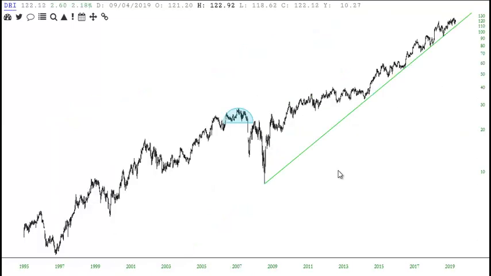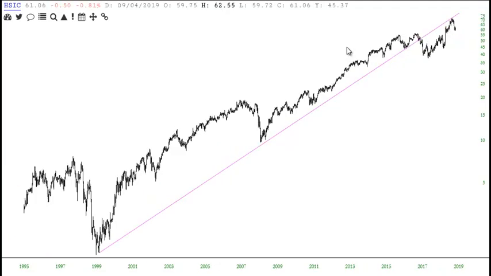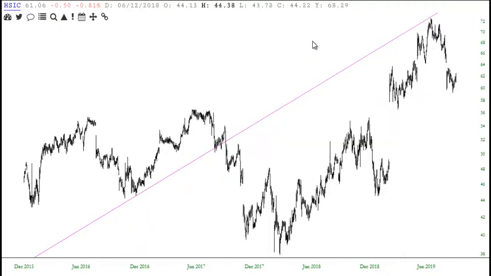Here's DRI. This uptrend is quite plainly in place and shows the utility of this, because so long as the price complies with that support and stays above it, it's in an uptrend. HSIC, a good example of a broken uptrend whose price recovered and almost perfectly touched the underside of it. So that showed a very nice shorting opportunity when it tagged the underbelly.